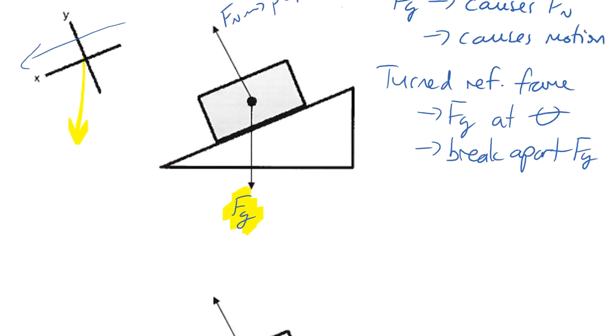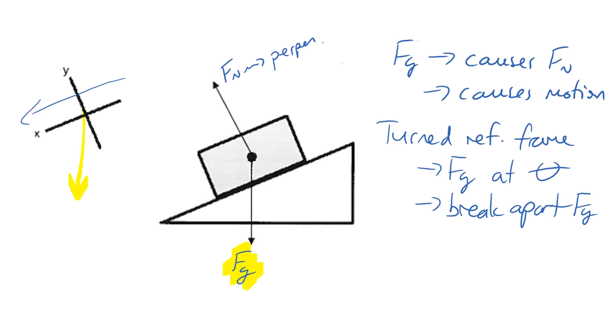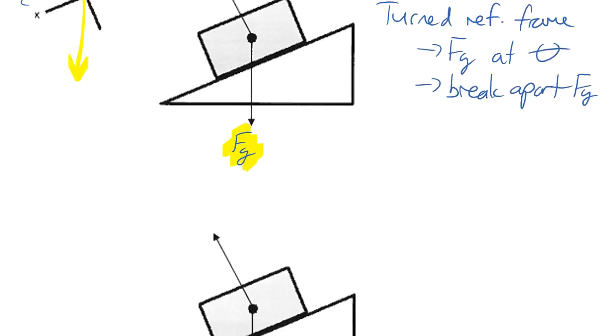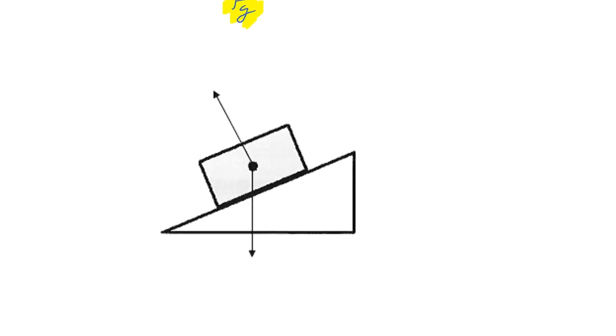My Fn, if I go back up here, is actually along the vertical axis, along the y-axis. They're perfectly parallel. And my force of gravity is at an angle. So if I break apart my force of gravity, it is doing two things. It's going down this way, and it's also going across this way, and then hopefully you can see how it can do two things at the same time and how things connect.